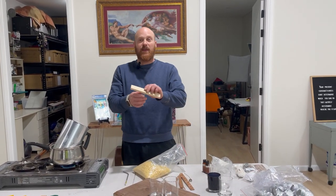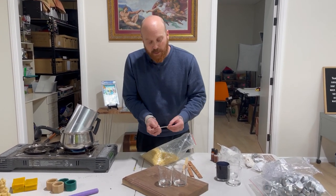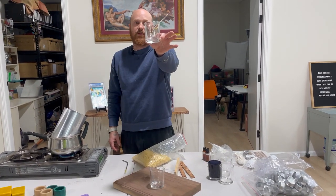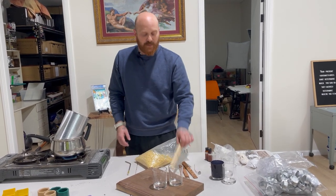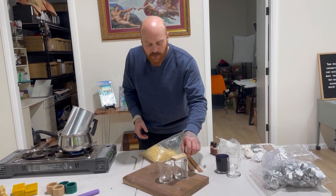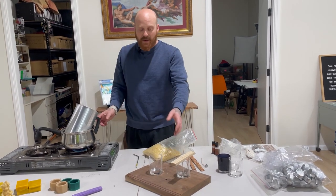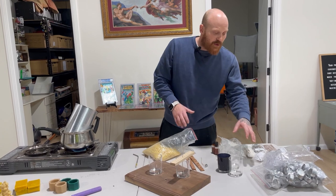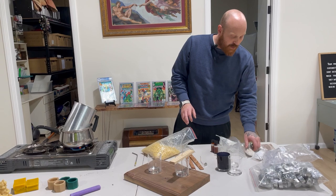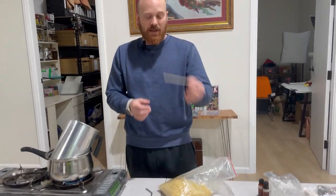As I mentioned in a previous video, I have these pieces of wood just to hold the wick up. If I was just to place the wick in the cup and pour the wax, you can see here the wick has fallen to the side. However, I just have a piece of wood with a small hole drilled through where I can put my wick through. I can then place my wick where I want it, and once I pour the wax into that, the wick will stand up straight. We also have different types of containers and things — tea light candles, different types of wicks, string wicks. For this order, we're just using a standard wick, as you can see here.